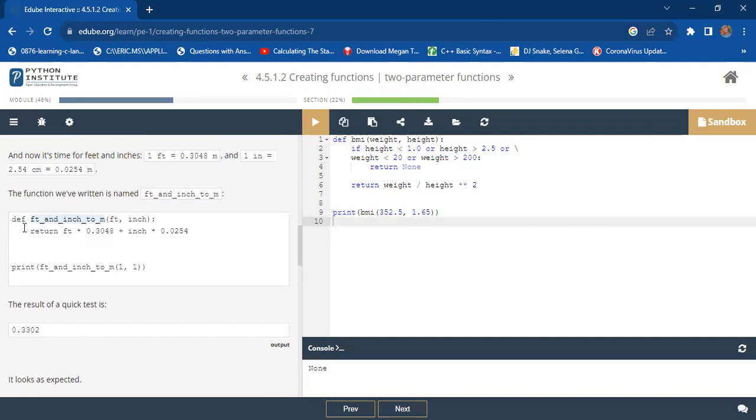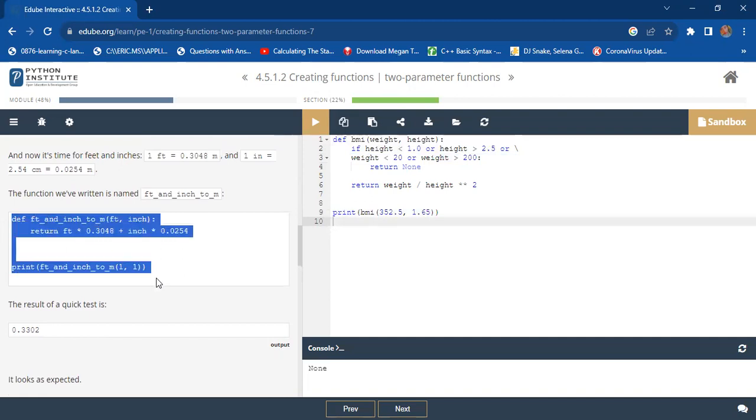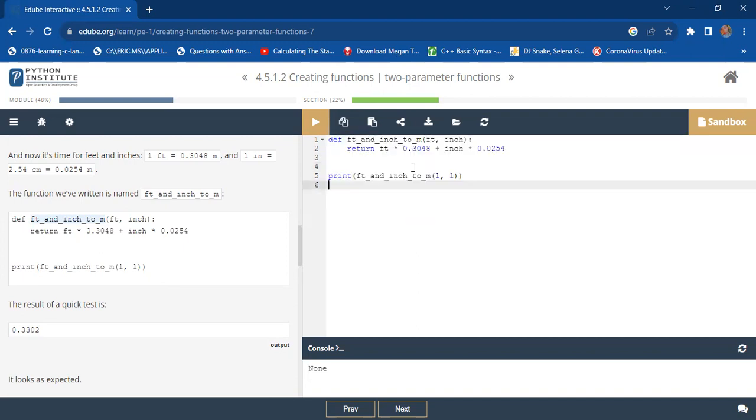We can try and run this other one and see what it gives us. Try to explain it and run it and see what it will give us. Foot and inch to meters. So here we have defined our function, foot and inch to meters, and then we give it feet and inch as the parameters.